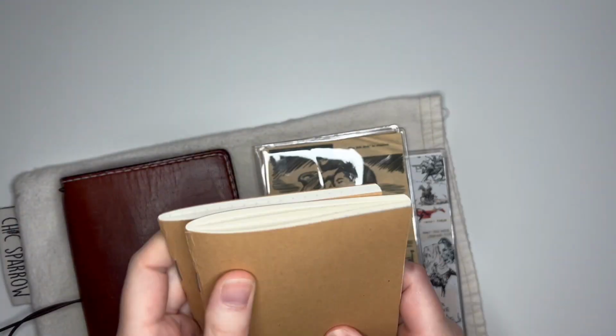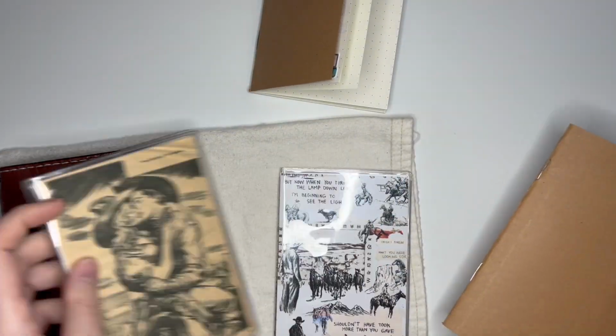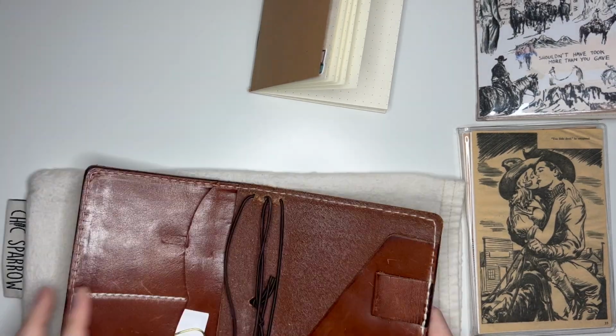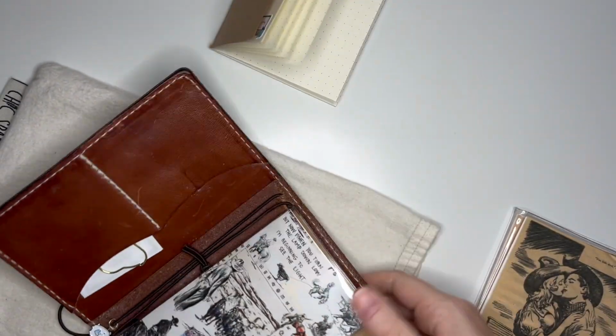So I'm going to put one notebook inside each dashboard insert. I'm starting with the second one. As you can see, it doesn't really fit the notebook, but it's okay. I still like how it looks. My TN has 4 strings, but I only use the second and third one. I just prefer to use the middle ones.